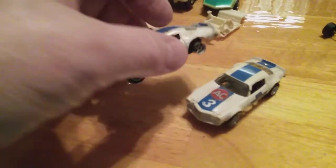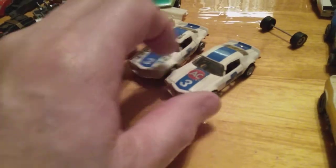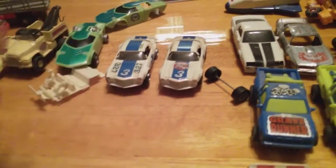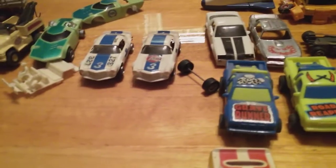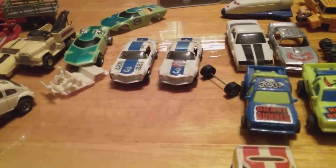And one, if not both of these, was really fast. This was one of my favorites to race against my brother and sister. Or some of my friends would come over. They had HO cars as well, and we'd race and, you know, play cop and robber. It's just a two-lane track, so we'd have to take turns playing.